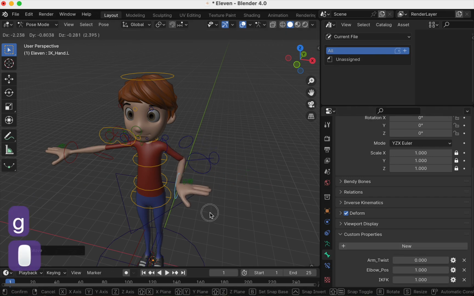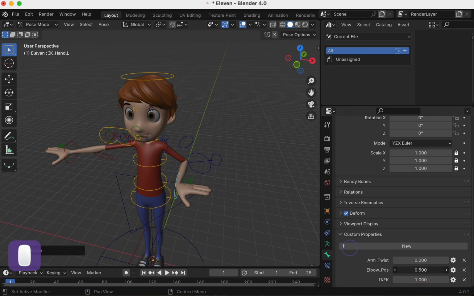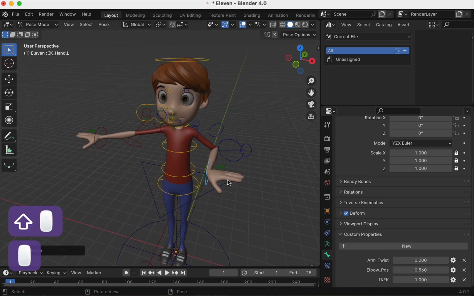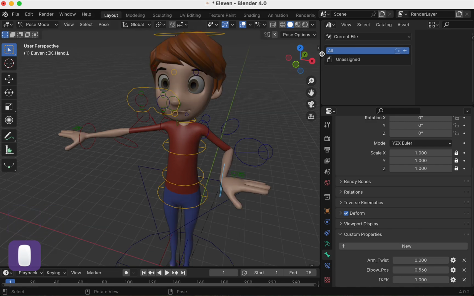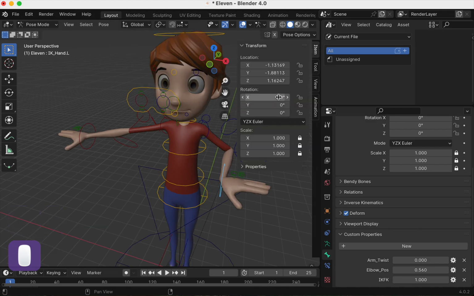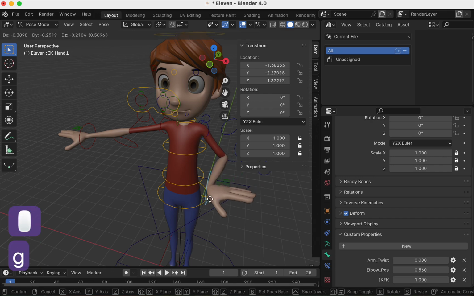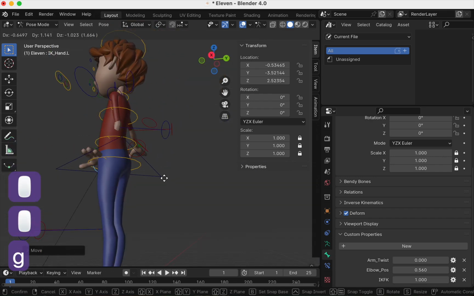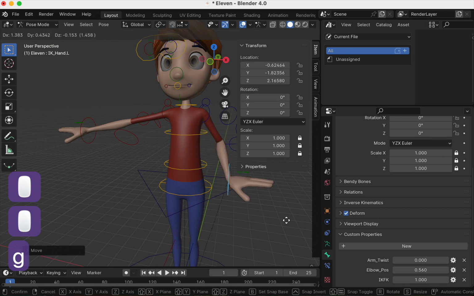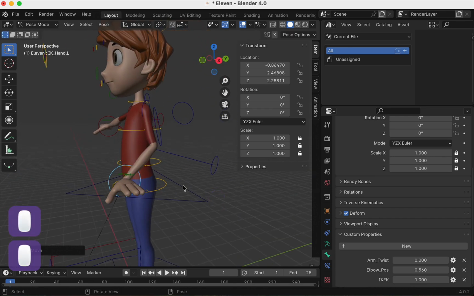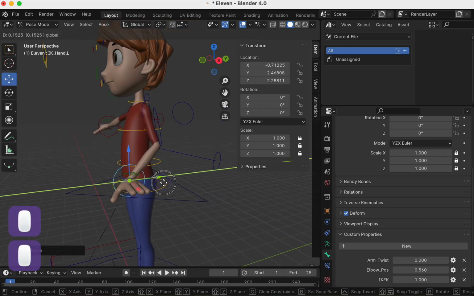To control the pole vector at the back, you see the back pole vector, this elbow twist, arm twist, yeah? Okay, you have to choose it from the custom properties. It depends on the character rigging, but for this particular rigging, you have to click the controller and then go to the properties, then you can modify the pole vector or the elbow.